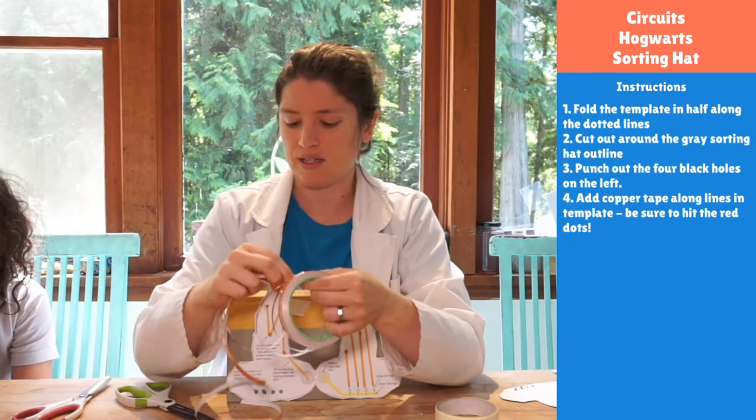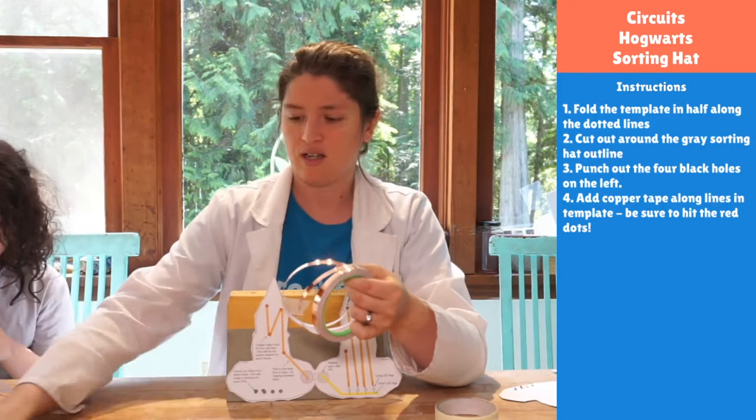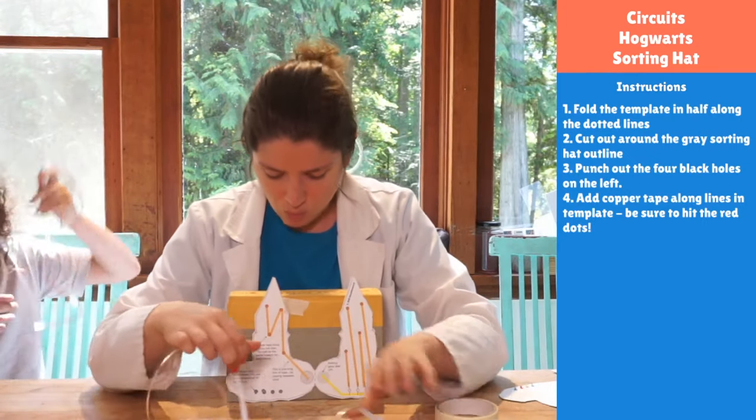All right, so you're going to take a nice little piece of copper tape. I'm going to get Isabella hers. And if you're all done, we are ready to wire it up.